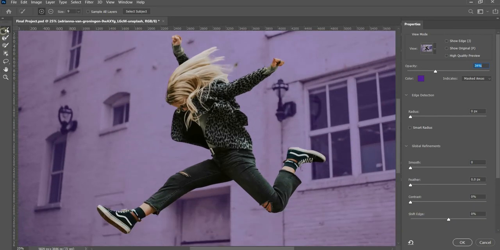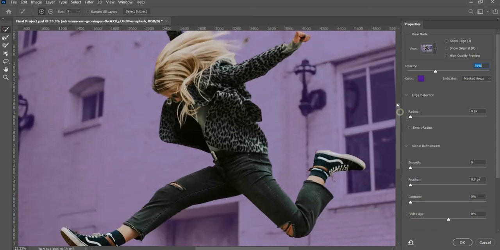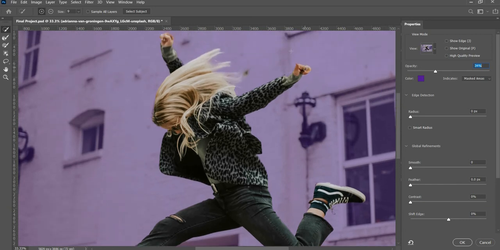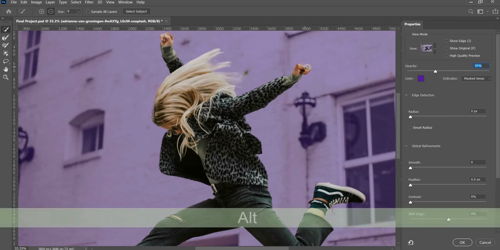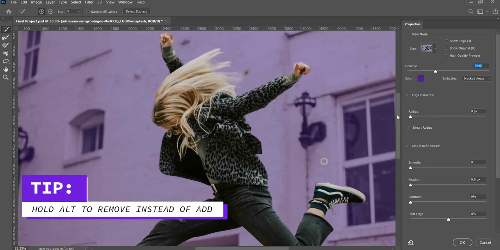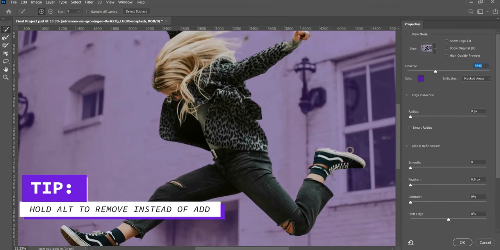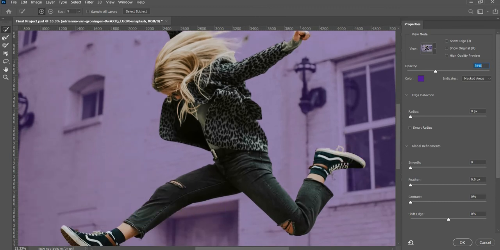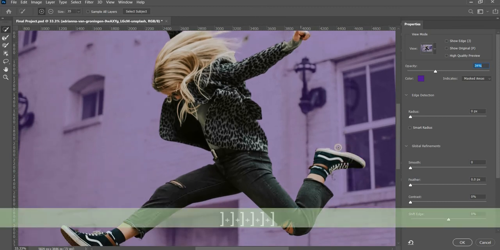So you've got a few tools. You've got the quick selection tool, which is exactly the same as what we were just using. So this is just going to allow you to refine those edges a little bit. And with all of these tools, you can hold down Alt, and that's going to start removing things as opposed to adding them in. And if you'd like to change the size of your brush, you can just hit the keystroke you see on the screen right now.